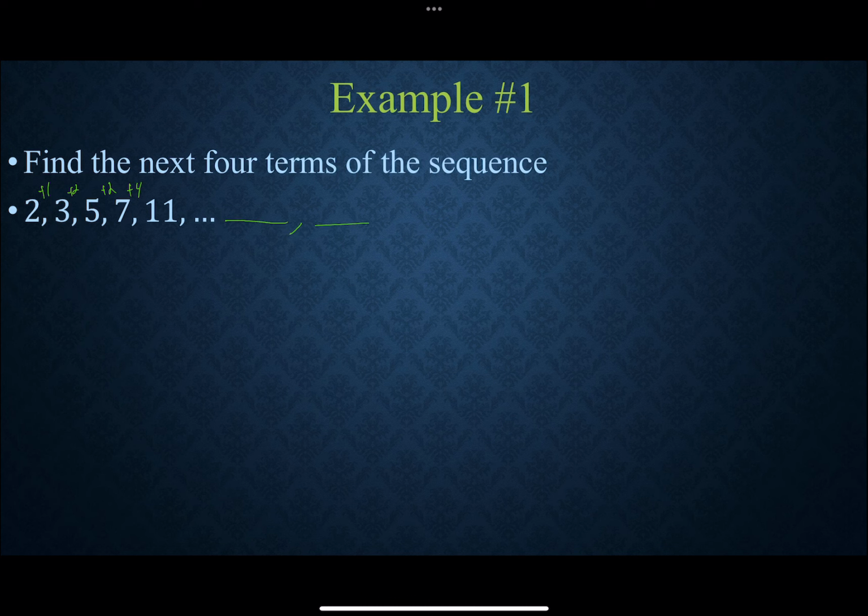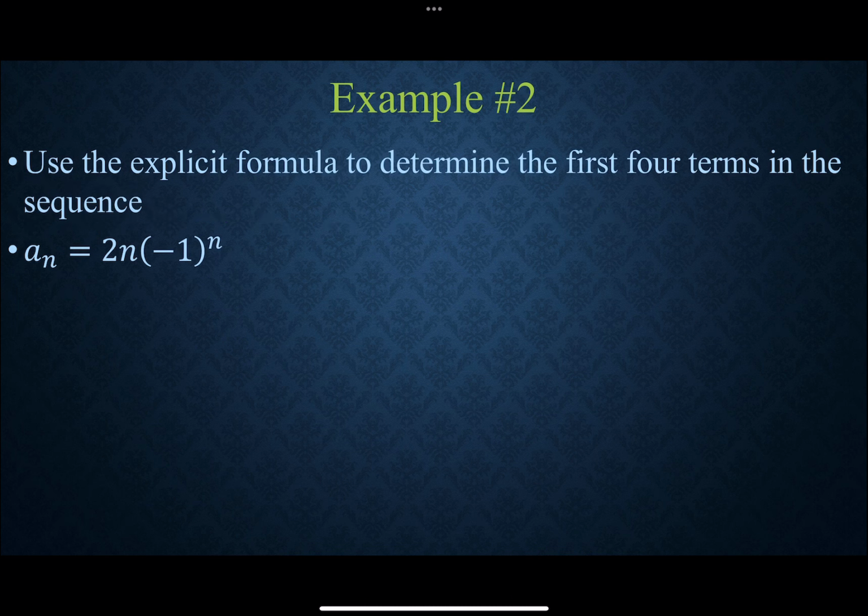So our next 4, after 11 we would have 13. And then 15 is divisible by 5, so then we have 17, and then we have 19. And then 21 is divisible by 3, so then we would have 23. So look for types of numbers. Maybe they're prime numbers, maybe they're even numbers, maybe they're perfect squares, perfect cubes. Maybe it's a number that's 2 less than a perfect square. We'll just look for what could connect these numbers in some way.